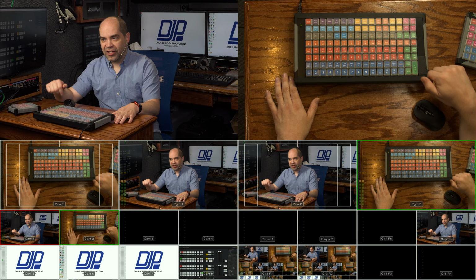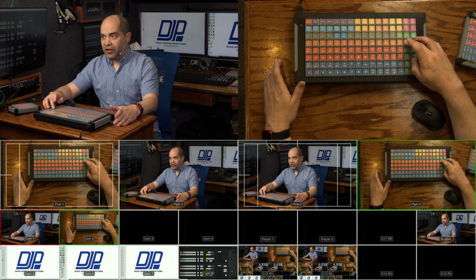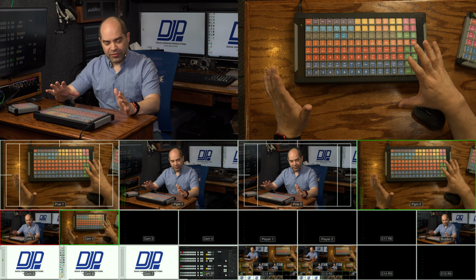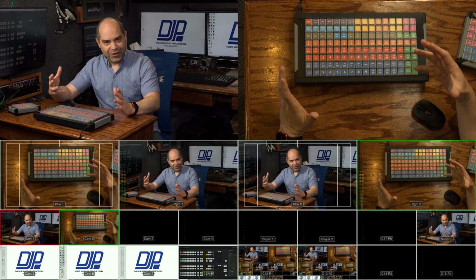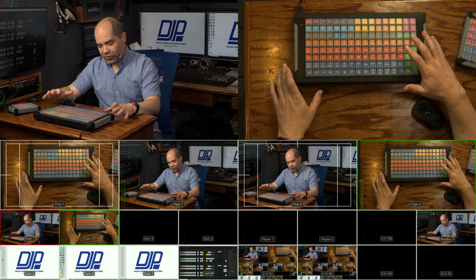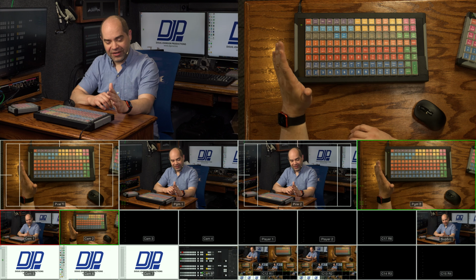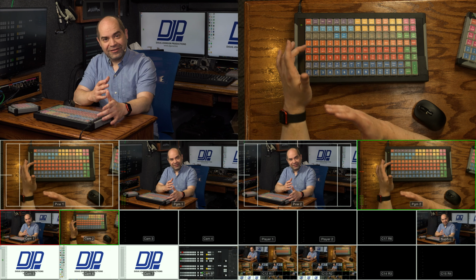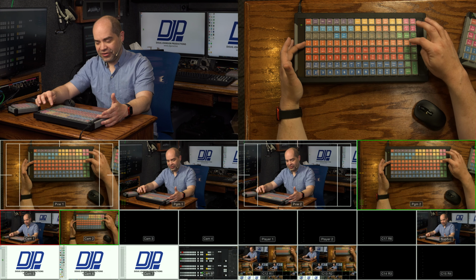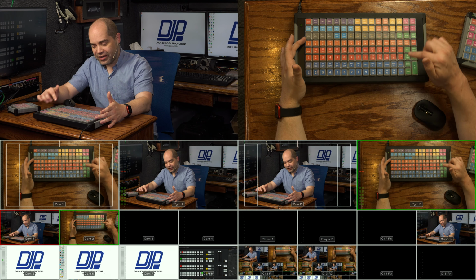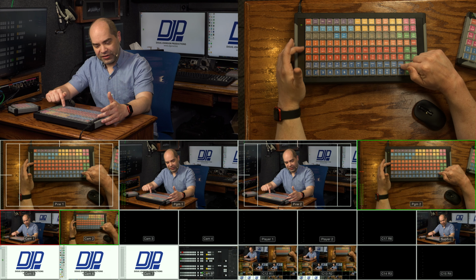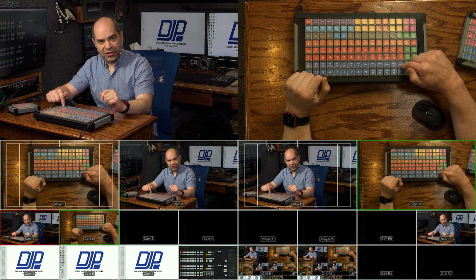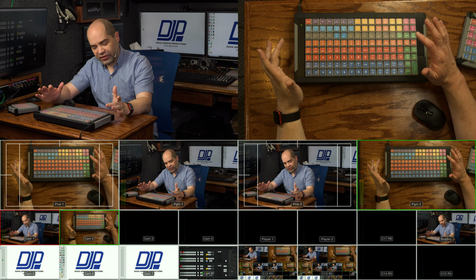So I'll cut back to my main camera. There we go. And now they're fully independent of one another, so I can cut back and forth freely on ME2, and it doesn't affect ME1 because I'm no longer using ME2 as the source on ME1. One way you could use this, and it might be a little confusing at first, but you'd adapt to it pretty quickly, is to do your main feed on ME2 and then feed that into ME1 through the ME2 button. And then only cut away to a different source on ME1 when you need to do something different on that. So just one quick example of that.